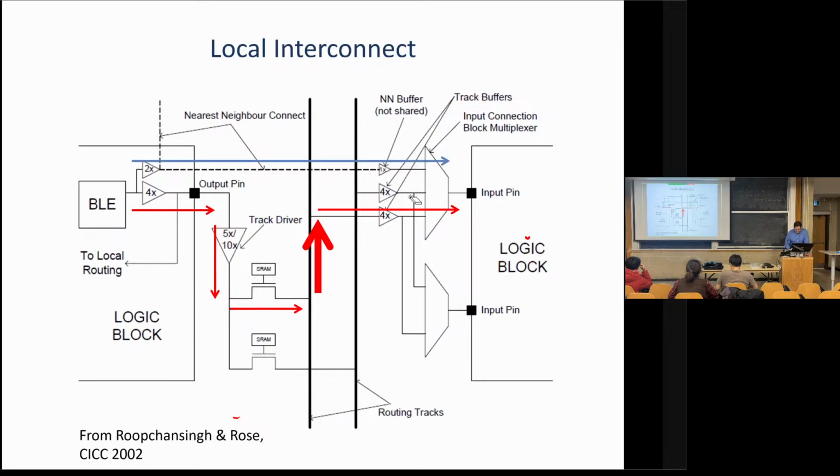Okay, so basically they put in the ability to do this blue path. And that's going to cost them some extra inputs in this mux, so it's going to get bigger. And they put in a dedicated buffer, so it's going to cost them a little bit of extra buffering and a piece of metal. That's what it's going to cost. So there's going to be some area to this, but it is a more direct path in this case.